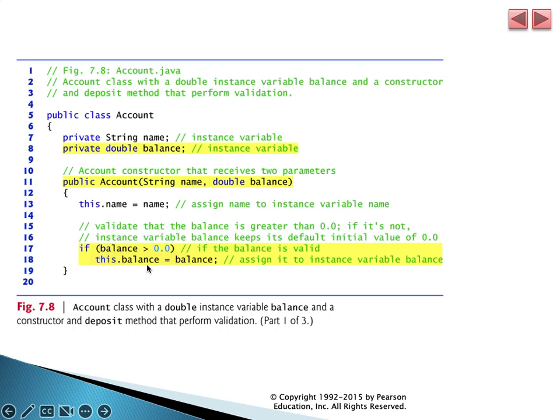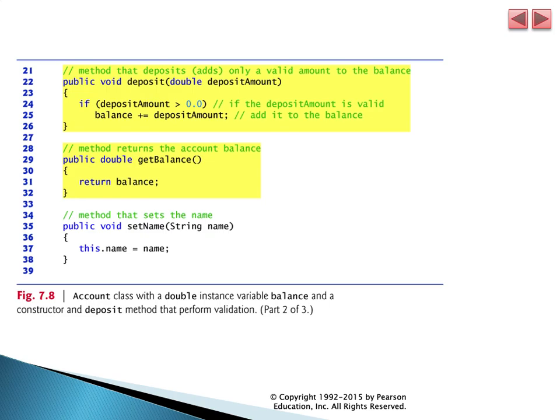Yeah, it is not less than 0. If it's 0 or less, what will the balance take? So if you write here in the balance minus 100, what will the balance take? Nothing. So what will be the value of the balance? 0. It will take the default value, because if you didn't give balance any value, it will take the default value. So balance will be 0.